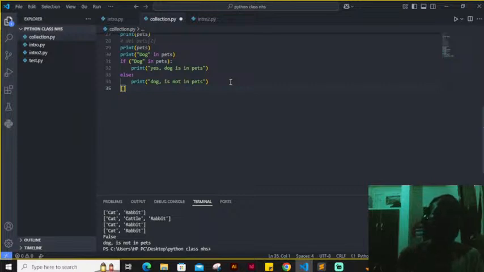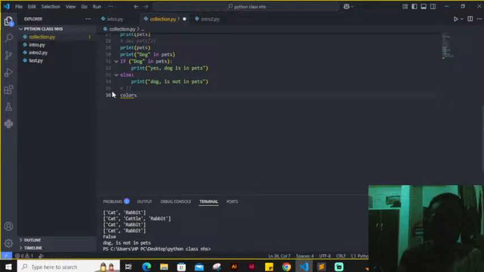Now, there is a method to declare your list array, instead of using this. So I'm going to use that method now. Let's say I declare a list of colors.